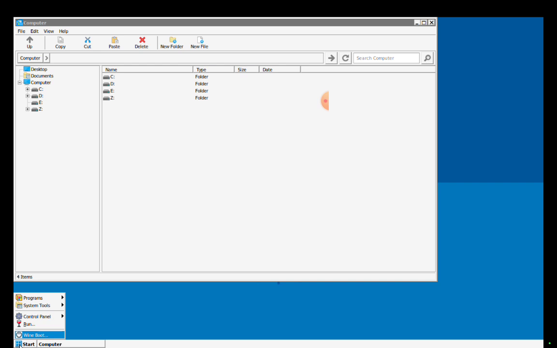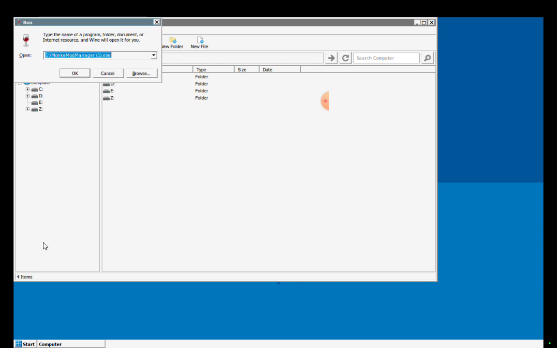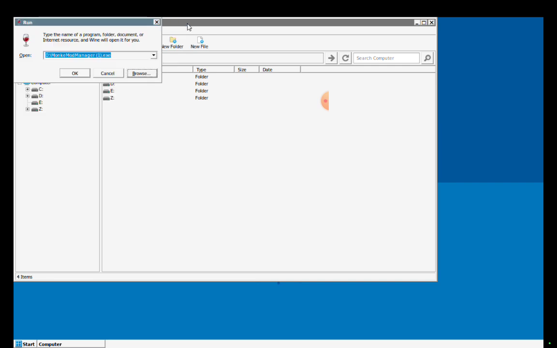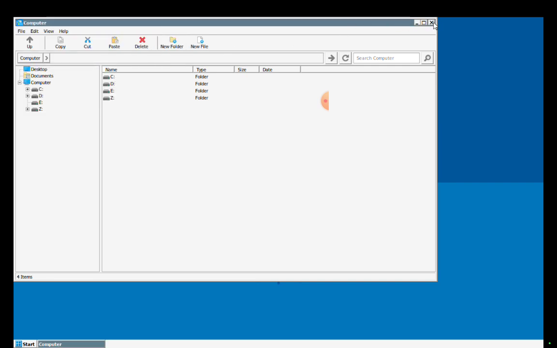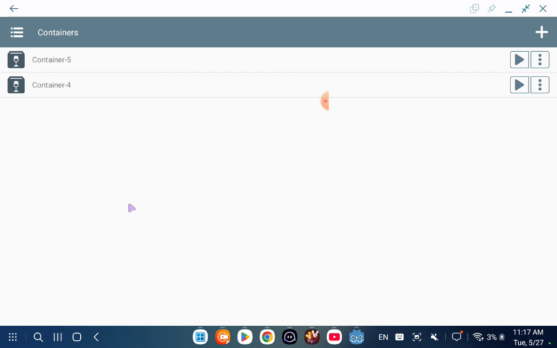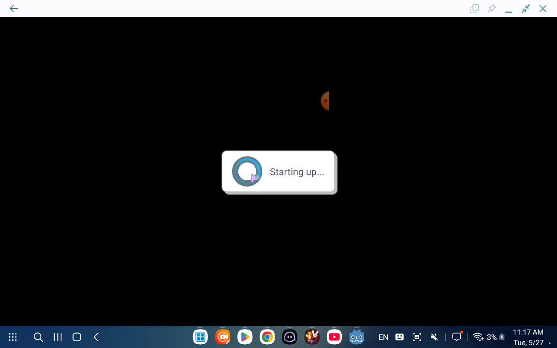Anyway, what you're going to do is click start, run, browse, and this is where your exe is going to come in. You're just going to scroll, and as you can see, install MQ Reborn exe. You're going to open that. It's going to guide you through the thing. You just click next and allow and everything like that. And then soon you're going to have this. Never open it through here. Oh, whoopsies. Yeah, it crashes if you don't do anything in 5 seconds. But anyway, just make sure you're always active, clicking something every couple of seconds.